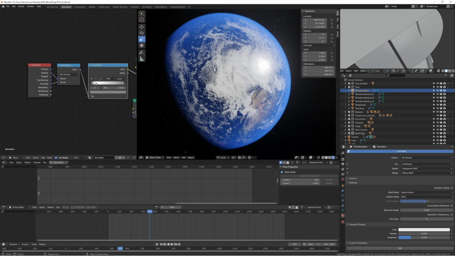It's like an inverted Fresnel, because when the sphere goes to the sides, so the light is tangent, it becomes more visible and it becomes blue.